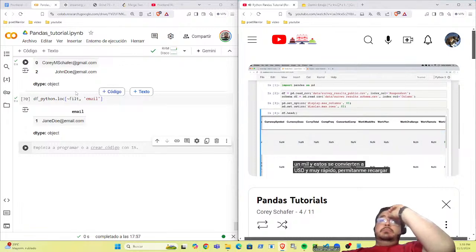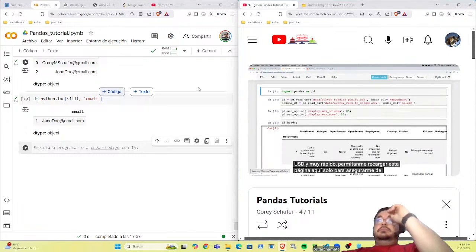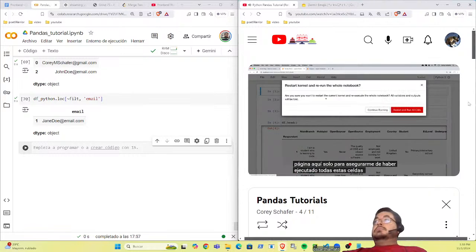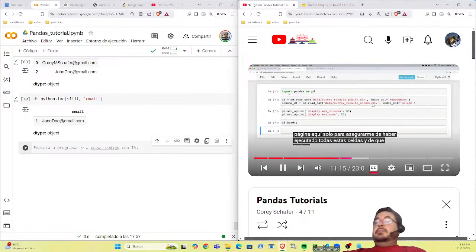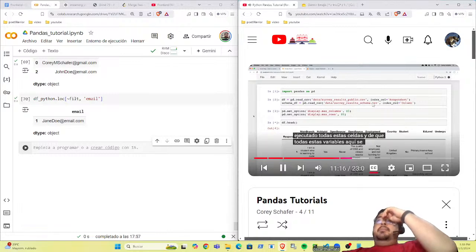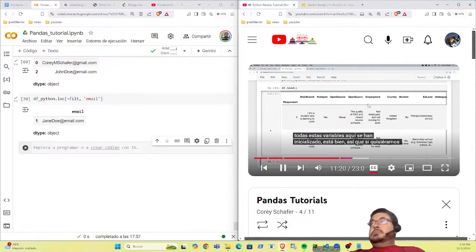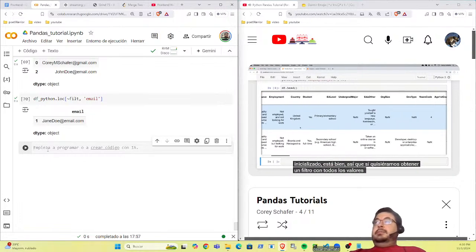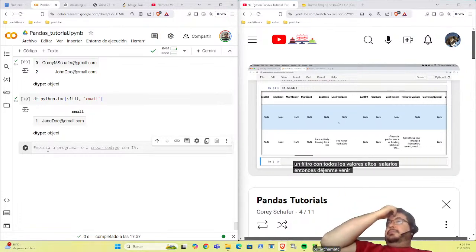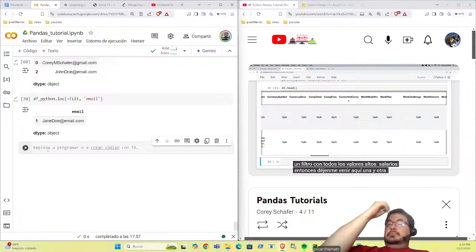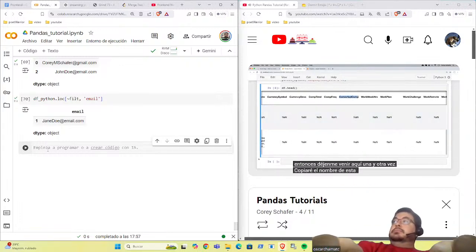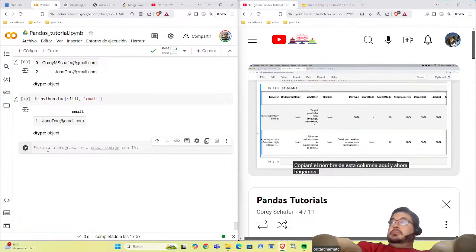And real quick, let me reload this page here just to make sure that I have run all of these cells and that all of these variables here have been initialized. Okay, so if we wanted to get a filter with all of the high salaries, then let me come over here and again, I will copy this column name here. And now let's make a filter.